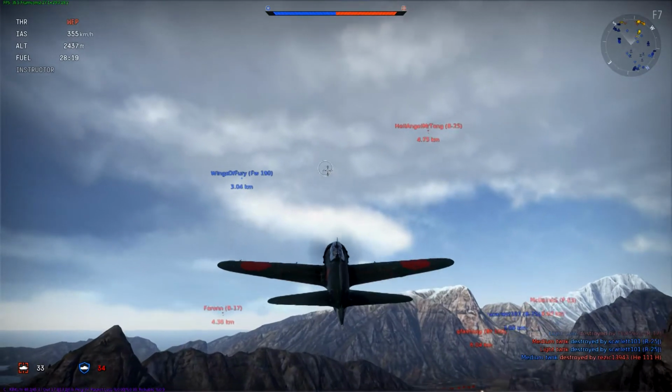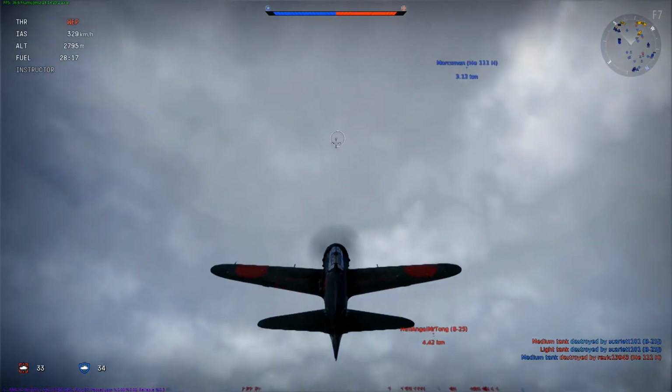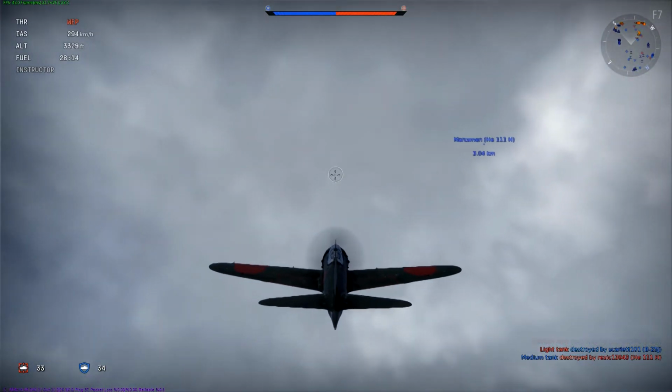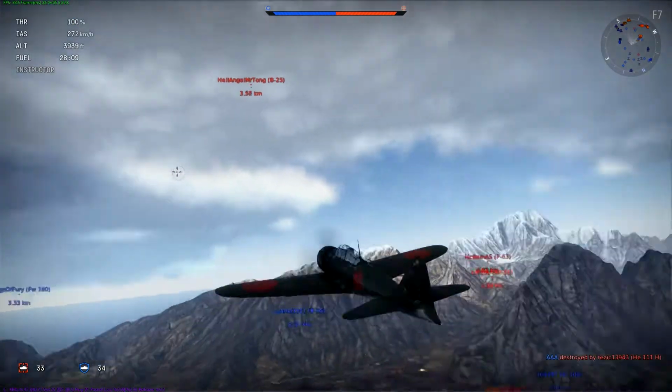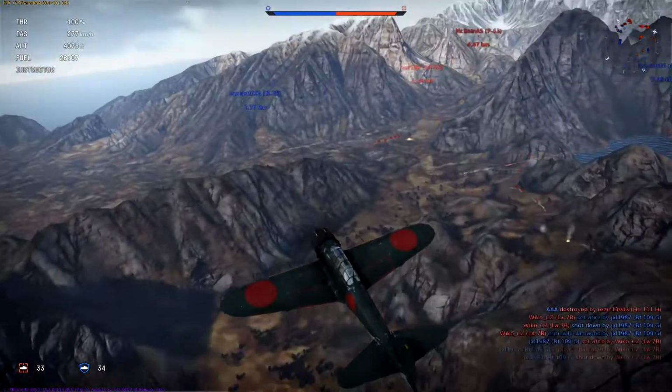Alright, that's pretty much all I've got to say about the aircraft in terms of good and bad points. Now here's some tips for flying this aircraft. First of all, because of its climb rate in historical battles, you want to fly it to about 10,000 feet. I find that's the best place to be.